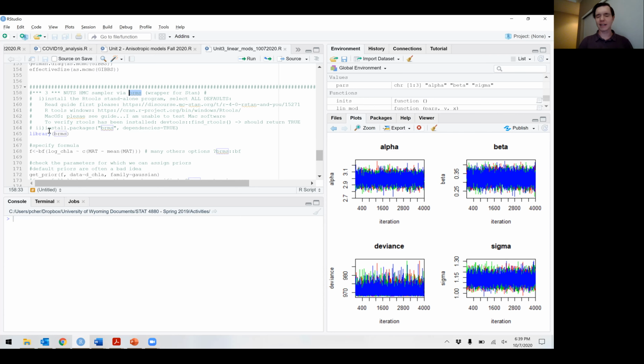With BRMS, you can find a ton of vignettes. The author, Paul Berkner, is great. He has put so much time into supporting this package. He's incorporated so many wonderful features. When using this package, we are definitely at the very edge of where statistics is, applied statistics at least.